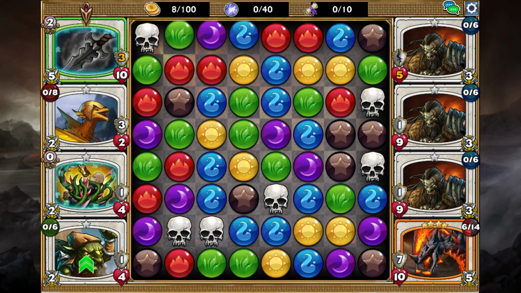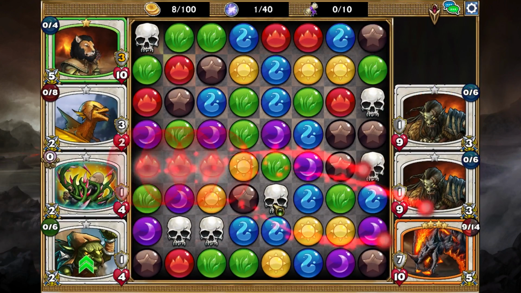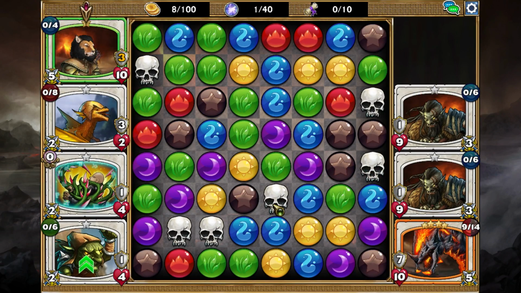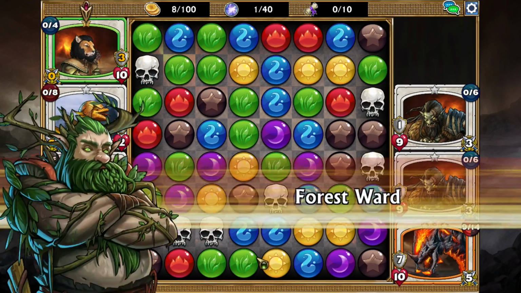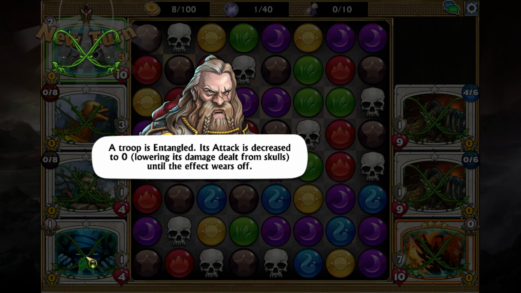So right here, we're going for the brown. This will give us the capability to Entangle. I'm going to go for the kill here, just to make sure we don't have to deal with that. Shegra is getting pretty close to his ability, so we are going to Entangle. That will also give us our Goblin to be able to cast.